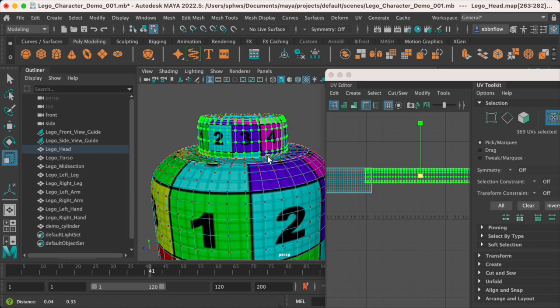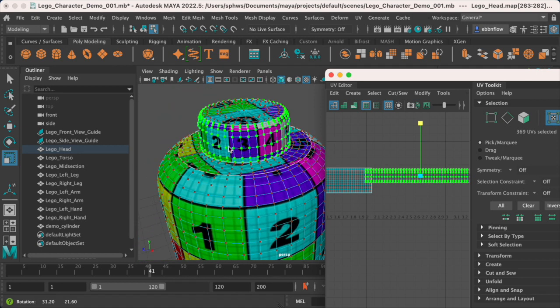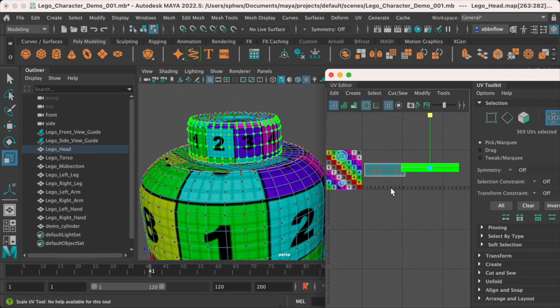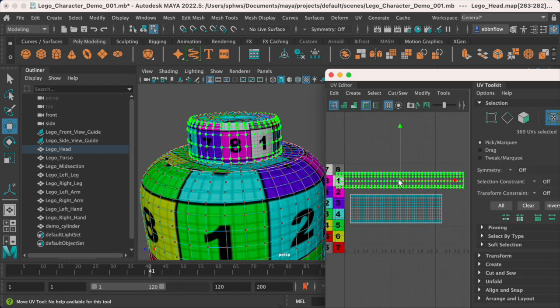Yeah, and I'm just trying to get it to a proportion where I can see if it's square enough or not. Yeah, and I'm actually pretty happy with that. All right, so that's going to be the top area, and then I'm going to drop this off. So I'm putting these almost in visual order. Yeah, as far as this goes.